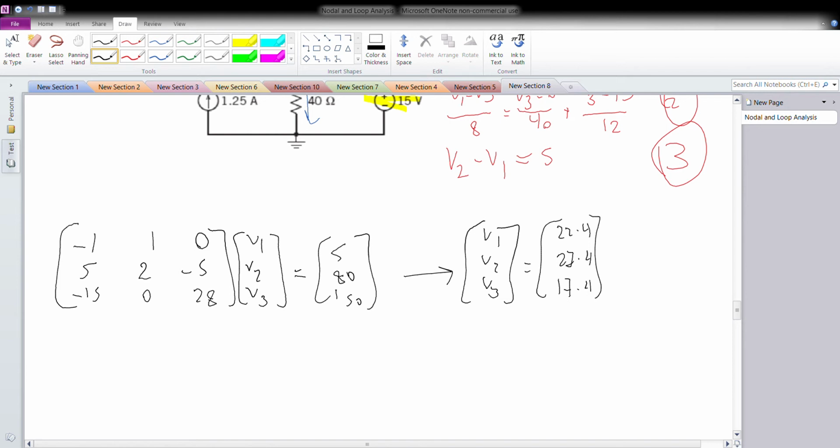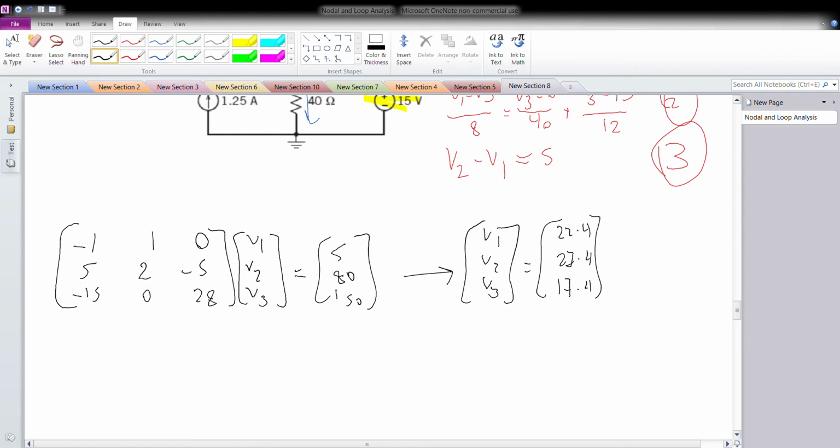Or you have a voltage source between 2 nodes where one end of that node is ground. Then that voltage source basically gives you the value of one node and you can skip writing a KCL for that node. For the last scenario, you have a voltage source between 2 nodes, none of them ground. In that case, you would have to treat it as a supernode, write your KCL as a supernode, but just remember, you also have to write the difference equation for the nodal voltages at that supernode as well to make up for the missing equation you have based on the number of your variables. So those are the 4 scenarios for KCL.